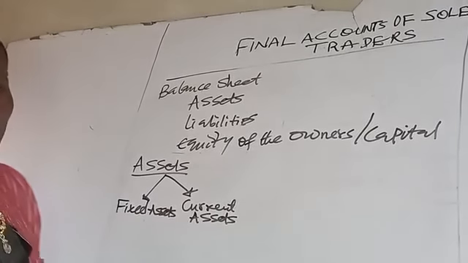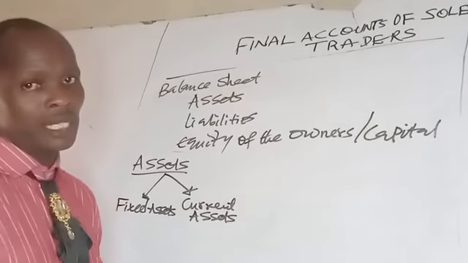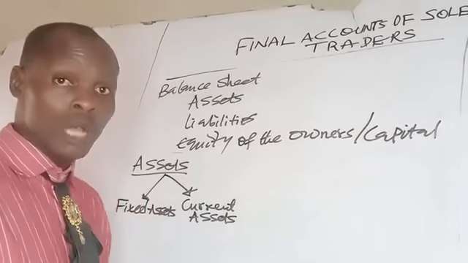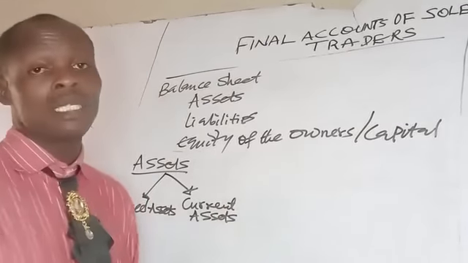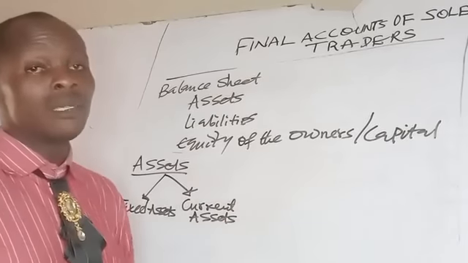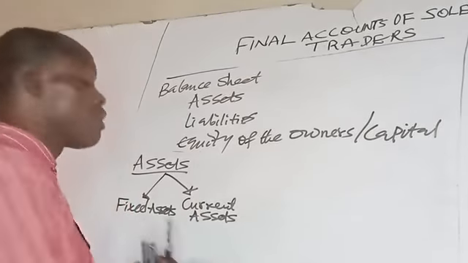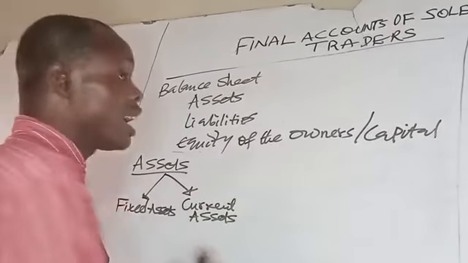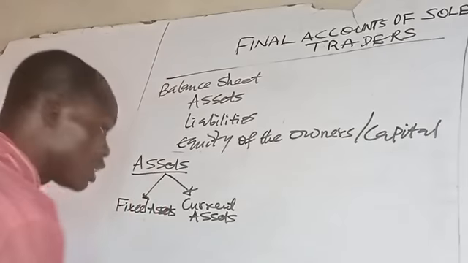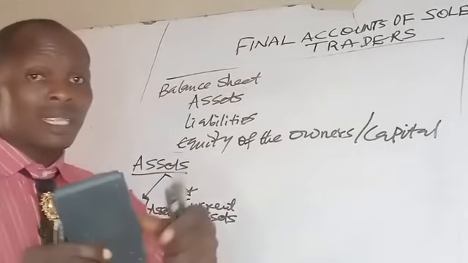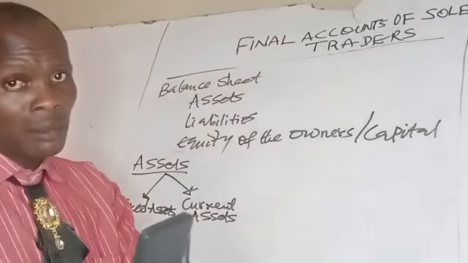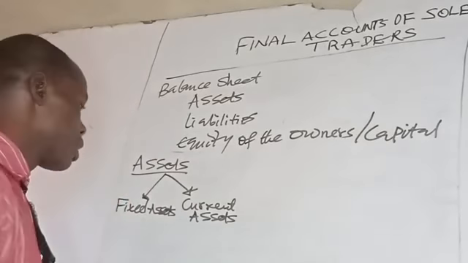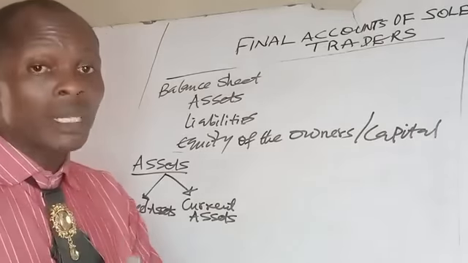Anything the business has at all is the business asset. For instance, the business may be having a motor car. The motor car the business has is an asset to that business. If a business is having a land, the land of the business is an asset of that business. If the business is having furniture, that furniture is an asset of the business. In fact, this calculator is my asset, only that the value of it is immaterial. Based on materiality concept, we can treat the value as an expense. But I just want you to understand what an asset means.